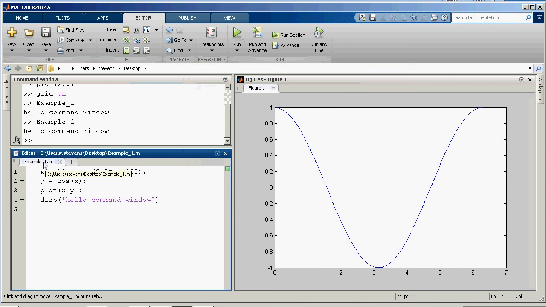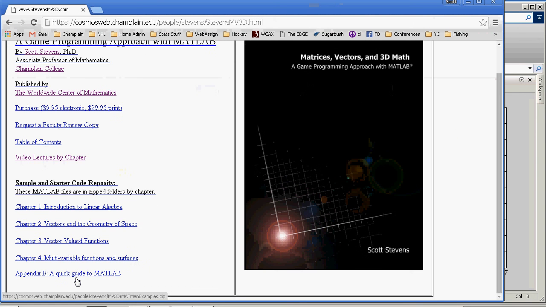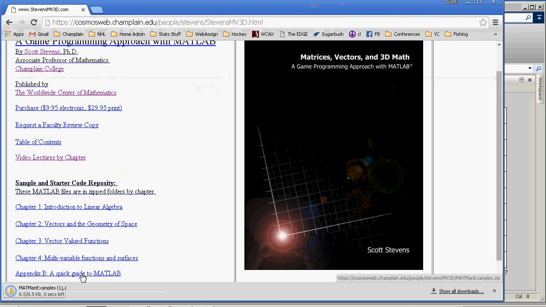Okay, so that's how you create a program or script file. It's how you run it. And here I'm going to grab one off the internet. So I'm just going to pull up an already made program. And so I'm getting this from the repository, the Quick Guide to MATLAB. And if you click on that, it's the fifth.